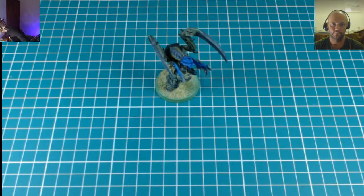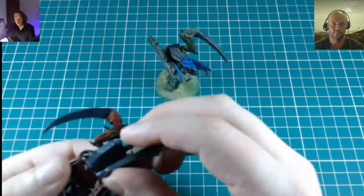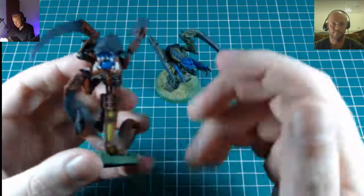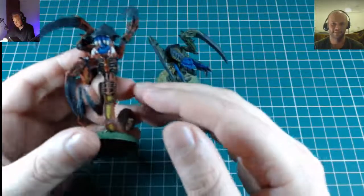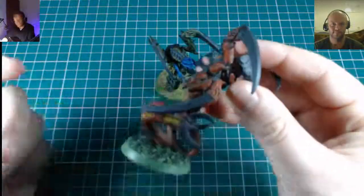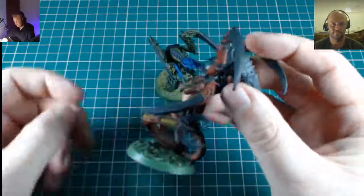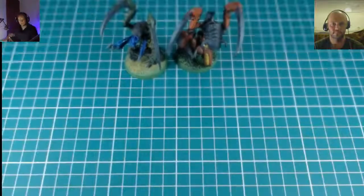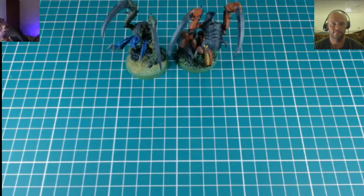I've also got a Red Terror. I dropped him on the way down to the studio. He's missing a claw. Again, I thought this was brilliant at the time. I don't like it. This is the metal one. I know that they do a fine cast resin one now, so I might repaint these. I probably will repaint them, but I've got to strip them down because they're in metal.